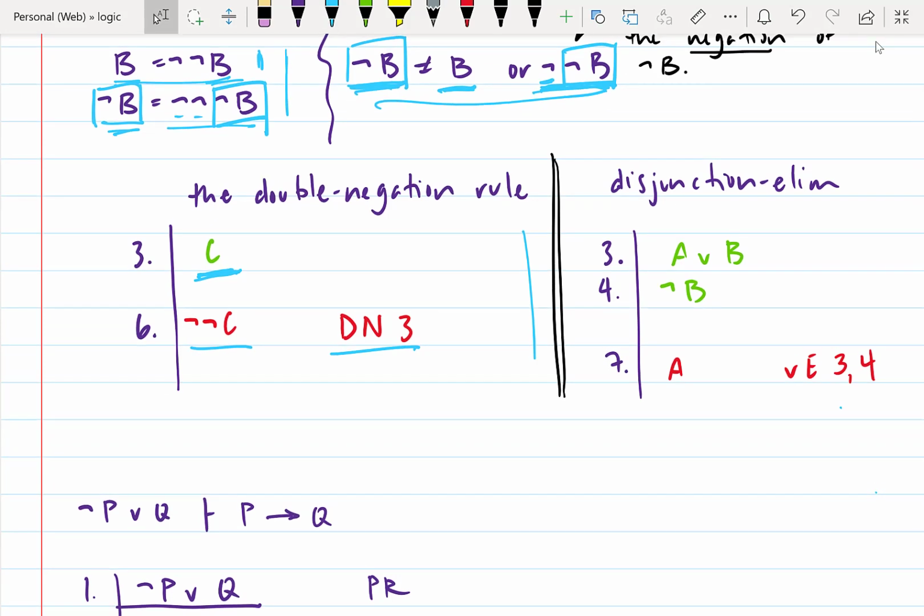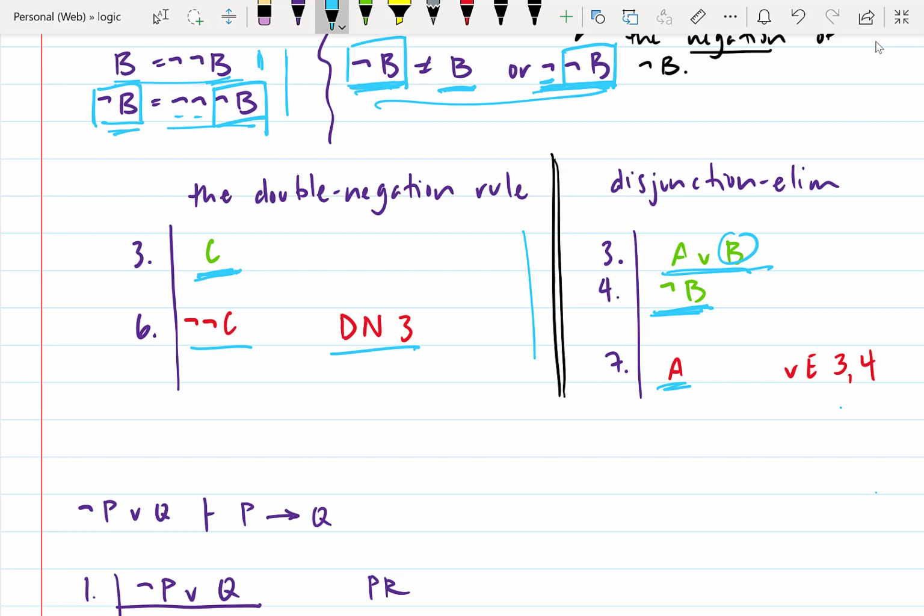Okay, so when would we ever need to use the double negation rule? The most common time, and the time you're going to see coming up, is when you're using the disjunction elimination rule. So for this rule, recall that you need one line that has a disjunction, in this case A or B, and then you need another line that is the negation, not just the opposite, or not just the denial, but the negation of one half of the disjunction. So in this case, we have B up here, and here we have not B, so that means we can put on a new line A.